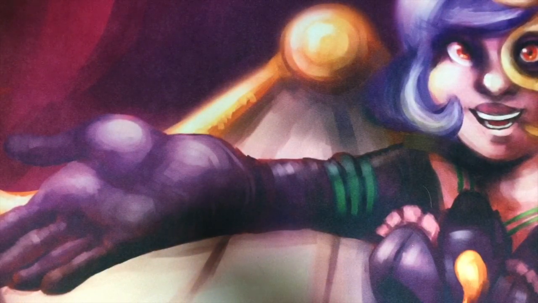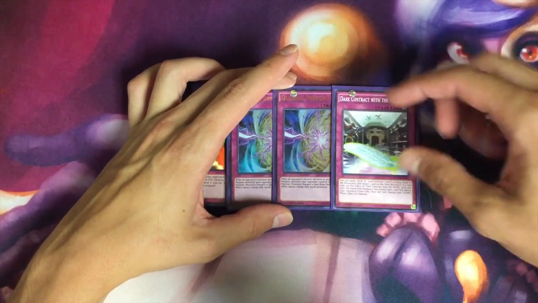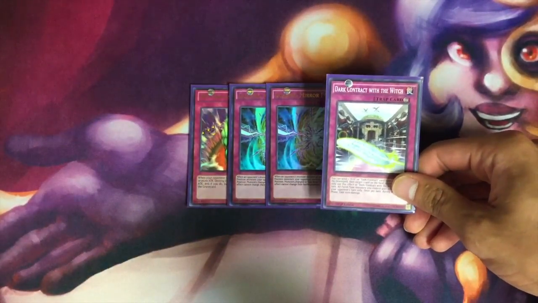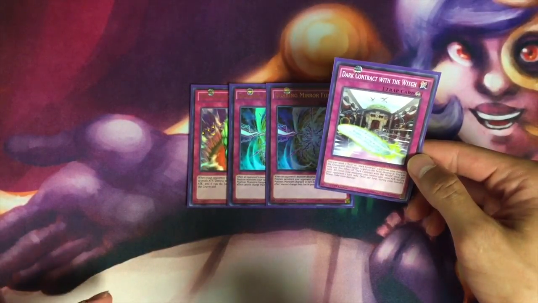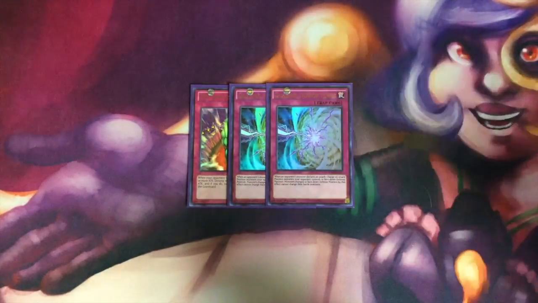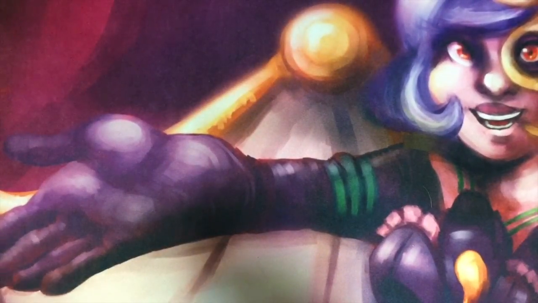And then the trap lineup, pretty small. We've got one Dark Contract with the Witch. This card's really good because depending on what card you have in hand, you can combo off with it. But either way, your monsters gain 1,000 attack on your opponent's turn, and you can just pop a card on the field by sending a DDD or Dark Contract card. And then Quaking and Bottomless, just some battle traps and summoning negation. Pretty standard. It's the main deck.